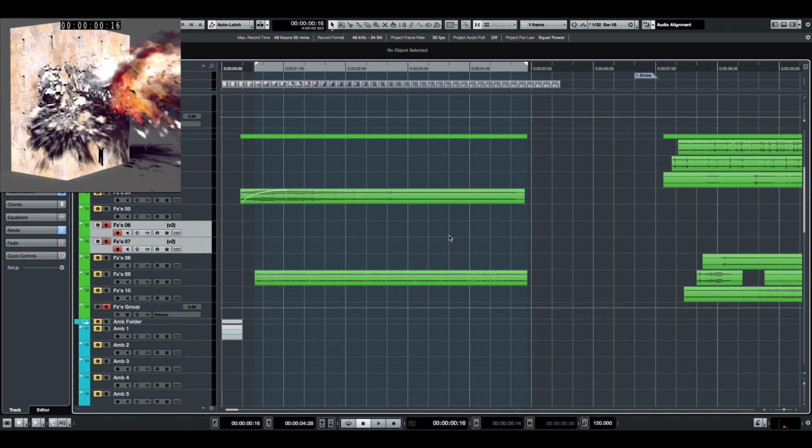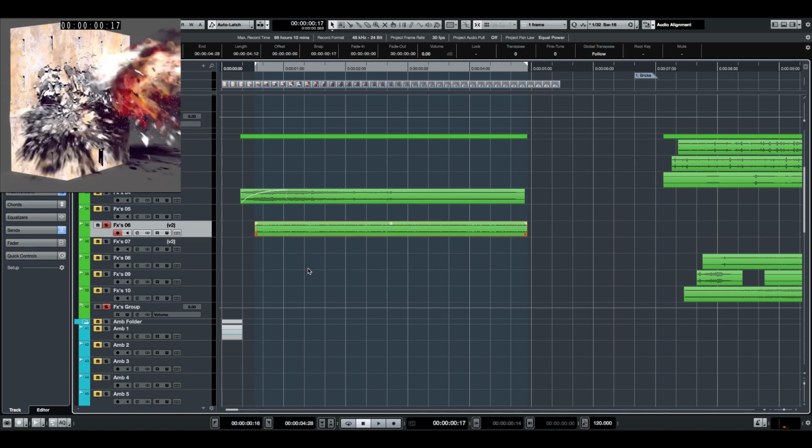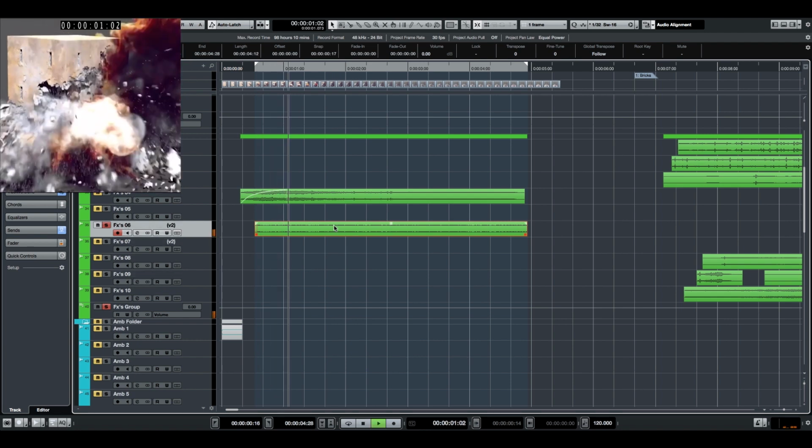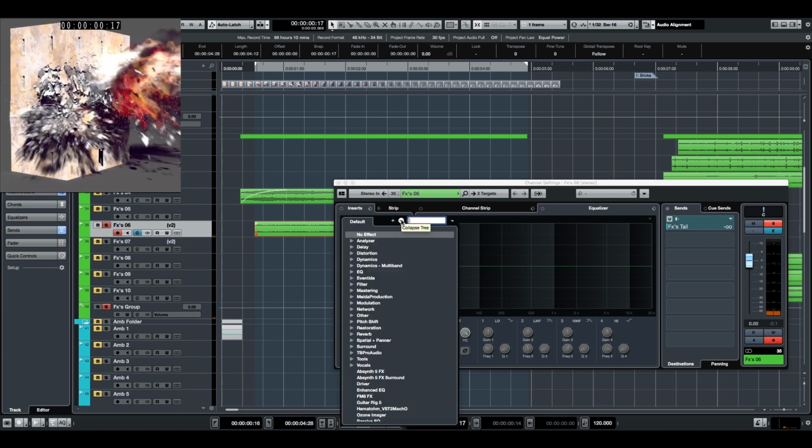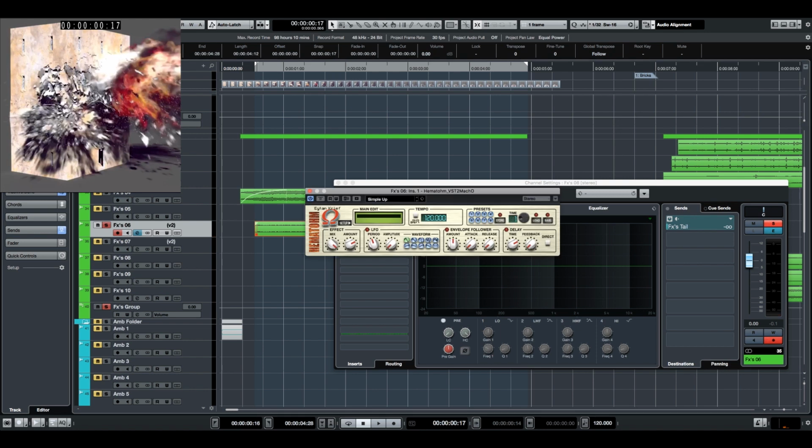If you don't know, the shortcut for this is Shift Command N, which creates a new version of the track. Now I have this. Let's just hear this.